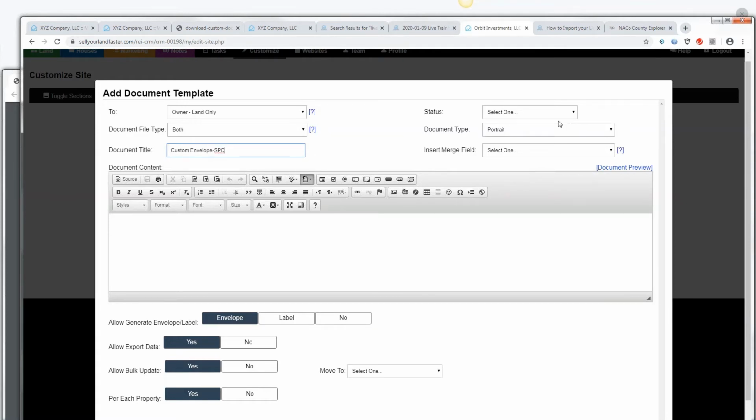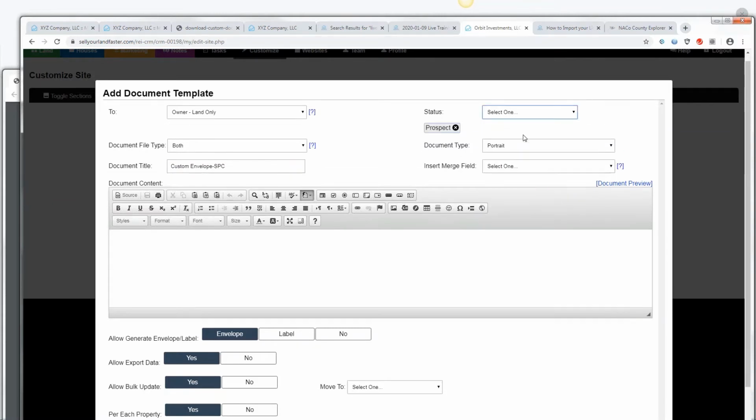Status again is prospect. We're going to select landscaped, and now we're here at the document content. So we want to put in our information.